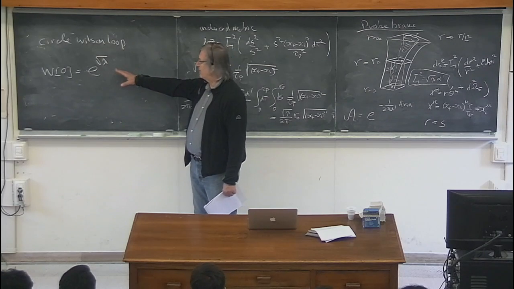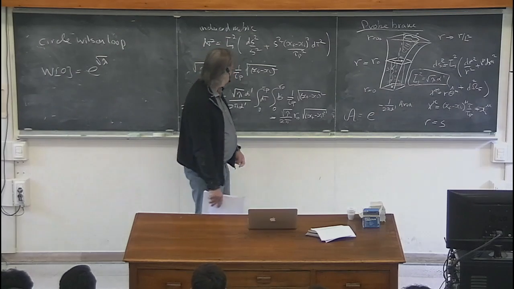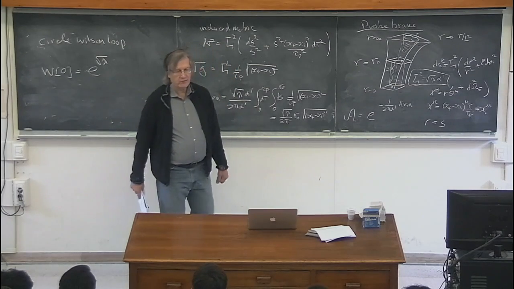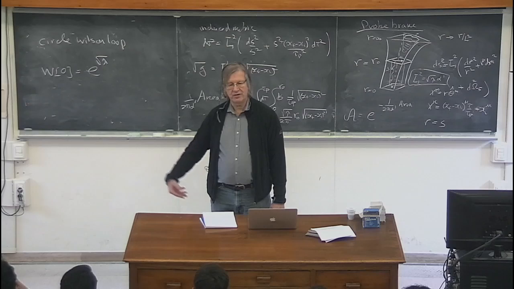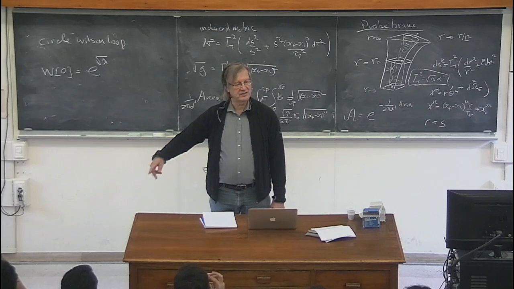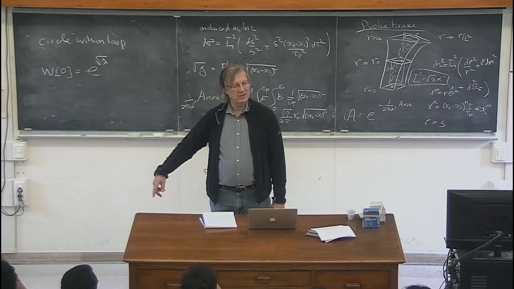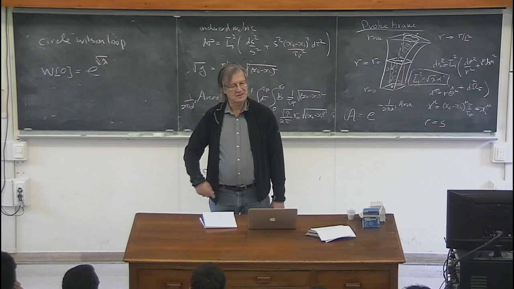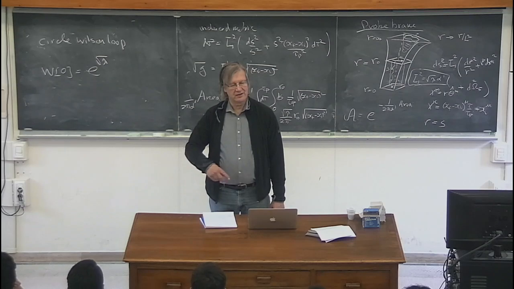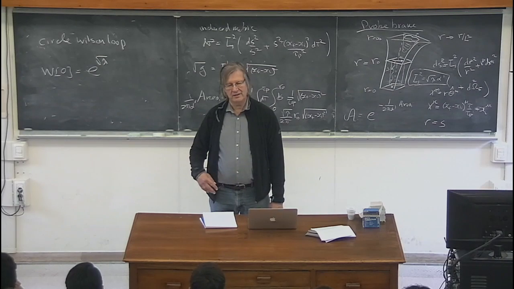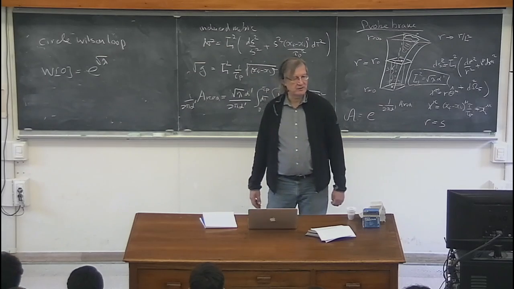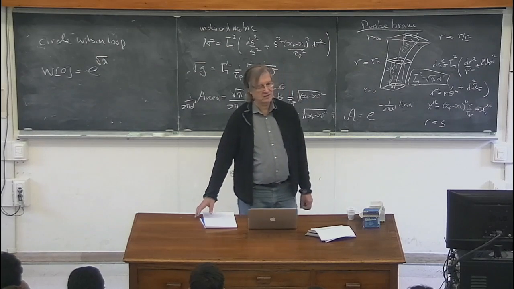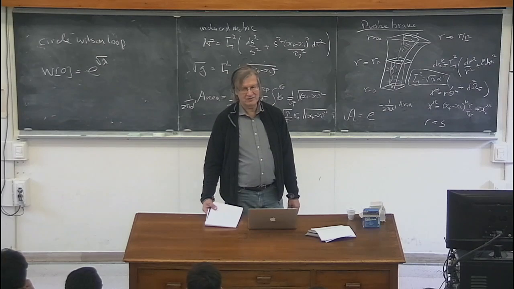In the afternoon, I would like to show you how to get this, starting from this point of view, where we first take a particle, we force it to go in a circle by putting a magnetic field on it so it follows a cyclotron orbit. We calculate the amplitude for it to cycle around the cyclotron orbit once on the particle side, and then we calculate it on the string side and compare the two, and from that we can deduce the circle Wilson loop, and of course we will find something that agrees with him. And there'll be some more discussion surrounding it, which I hope will be interesting. So thank you.